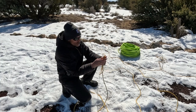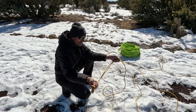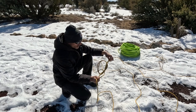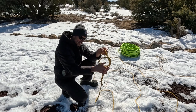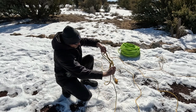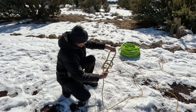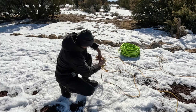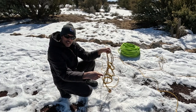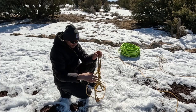So, the first way is starting out with these 2 ends, which is easy, okay? All I have to do is take this and tie a simple bow knot, okay? And then I have this where I can start pulling cord through, okay? And then right here, I'm braiding. All I'm doing is I'm pulling through a 6-inch loop, and then I pull through another 6-inch loop, and I pull through another 6-inch loop, and eventually I'm going to get to the end, which is going to be the loop where the cord is halfway down.